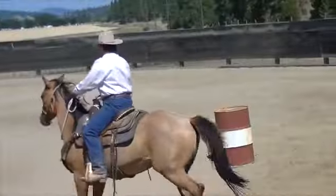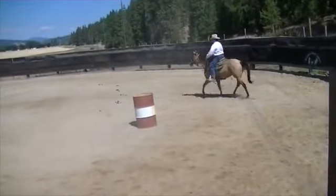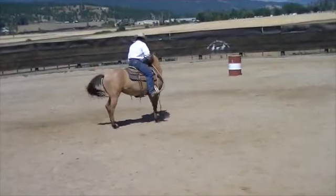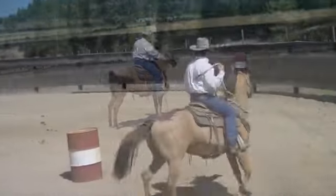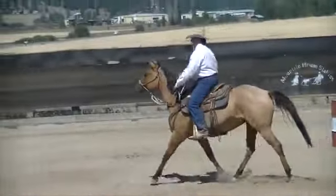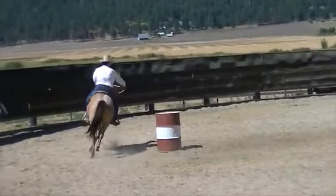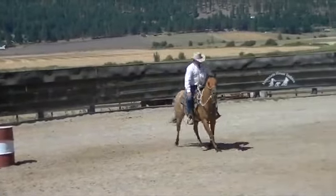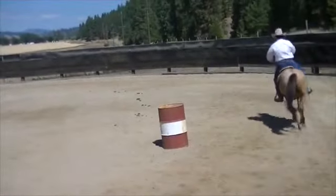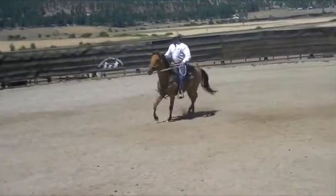Go. Try to get a little forward motion out of him. A little bit of guidance. There you go. Maybe test out a little one. Stop. Go. Just trying to let him get scared.